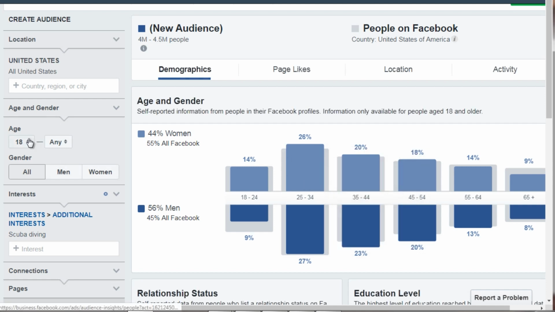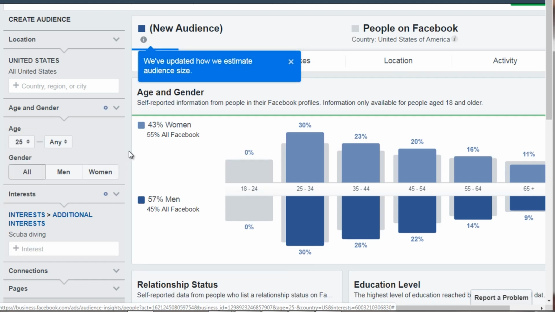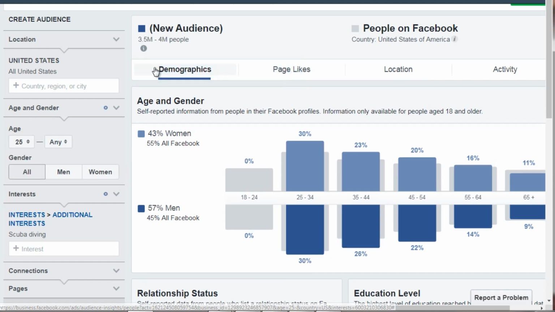So I'm going to do 25, like so. We can get an idea that this is the majority, and then it sinks down here. So let's just say we're going to start with this group here, and let's end it at 54.